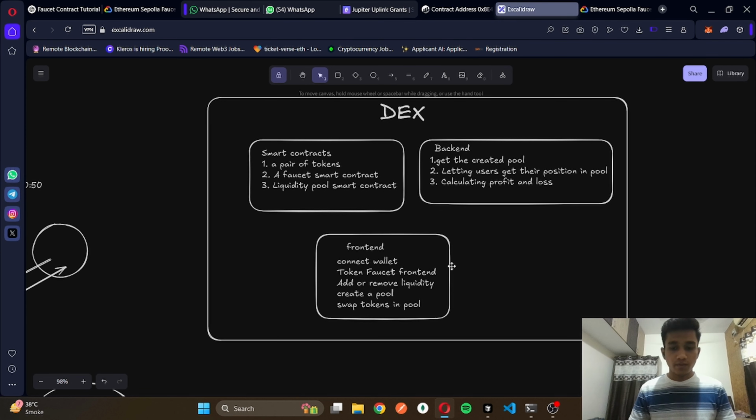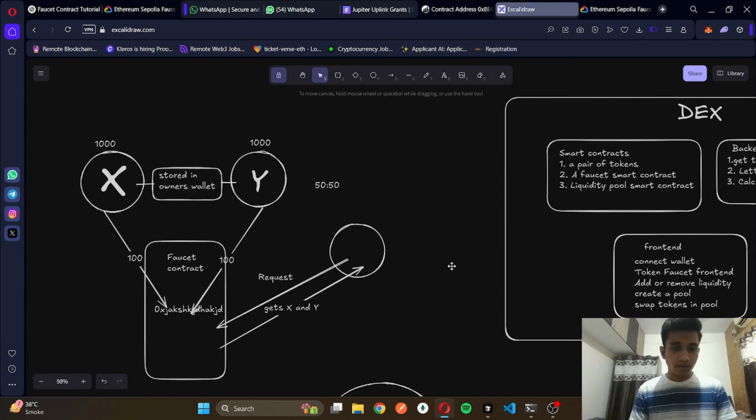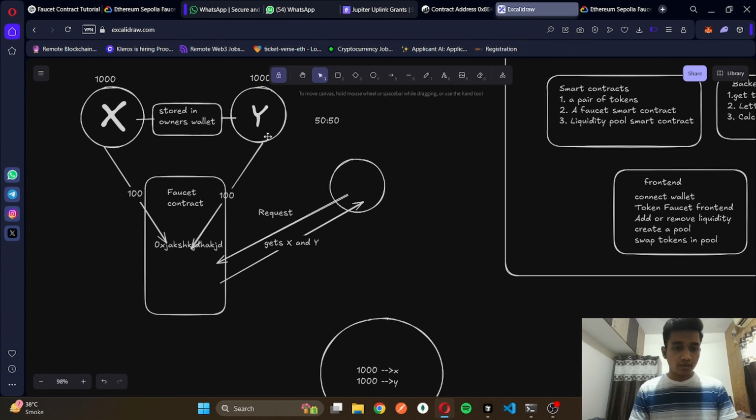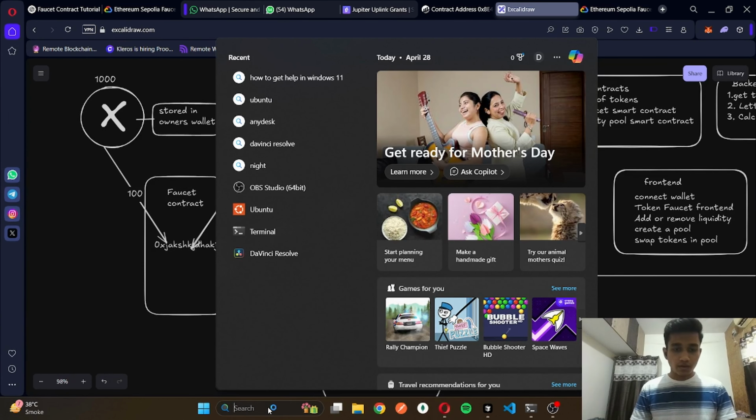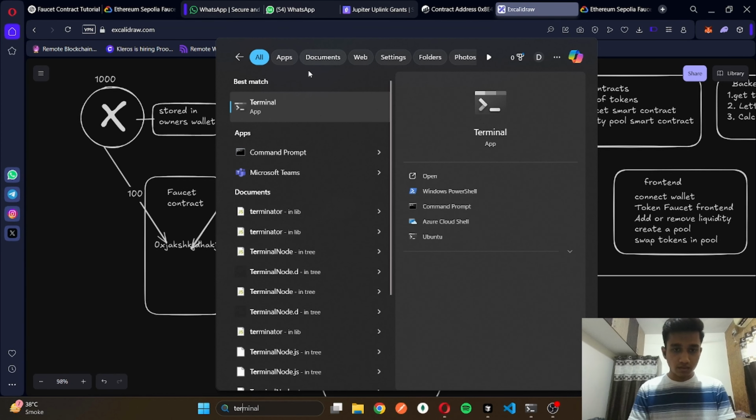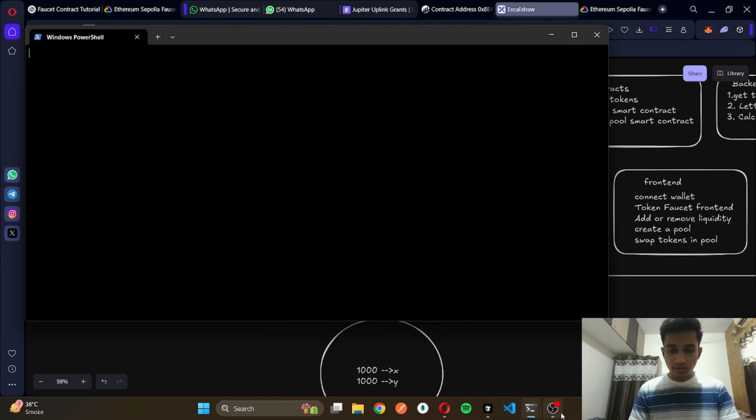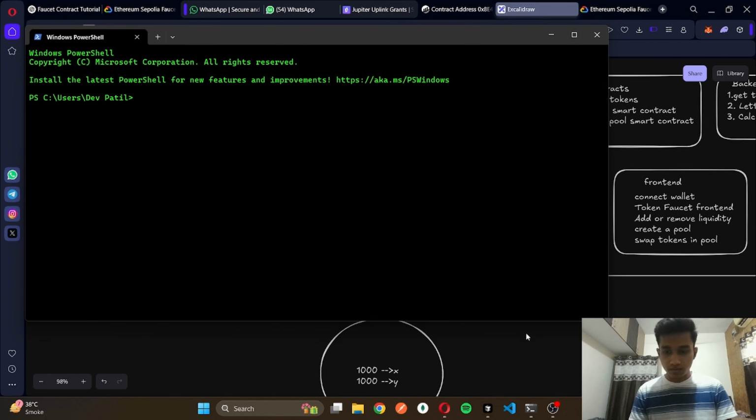So today, what we will be doing, we will be creating token X and token Y, and we'll be writing a faucet smart contract for it and deploying it as well to Sepolia Testnet, right? So yeah, let's just code it up. Let me open up my terminal. I'll navigate to desktop.